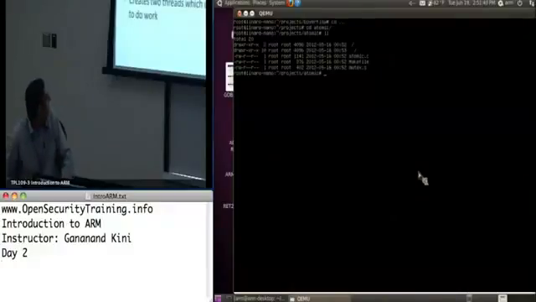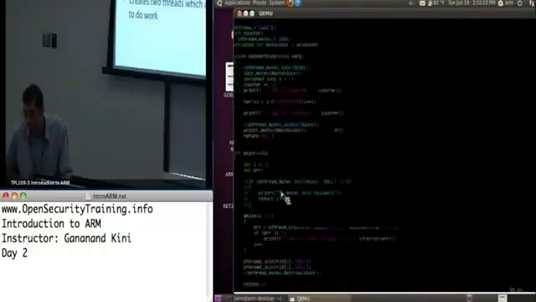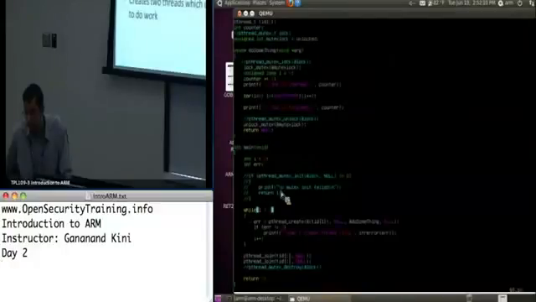The atomic.c actually just has libpthread code, so it essentially creates two threads that are actually the same function called do something. If you look at atomic.c, it's using the pthread library that you see included up top here.